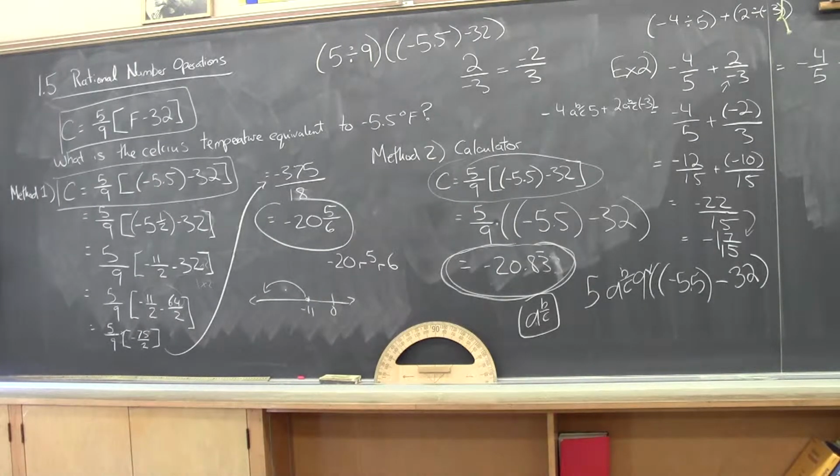How'd you get -2 in brackets here? Because I just took the negative sign and moved it up from the denominator to the numerator. Whenever you have two signs next to each other, they should be separated. You don't have positive, negative. It needs to be called out separately. Couldn't you also put it in the middle? Yes, like I did here. Then do you have to put that in brackets? No, you could have written it just like that. But there's a plus sign there. So this plus sign goes away and is replaced by a negative, a positive number. Any other questions? All right, let's look at example 3.